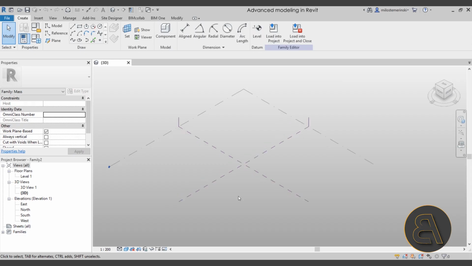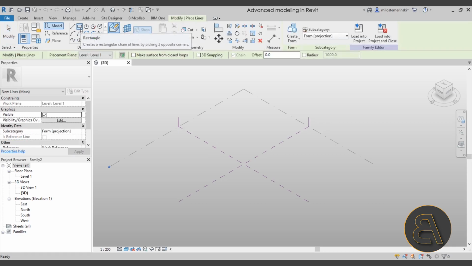So creating forms in this massing environment is a lot less straightforward, unlike in the project environment or in the family editor. So basically, you want to use these tools in order to create something here on screen, and then Revit is going to kind of help you turn that into a form. So let me demonstrate. If you want to create something that resembles an extrusion, maybe something like a simple cube, what you want to do is go here and select the rectangle tool.